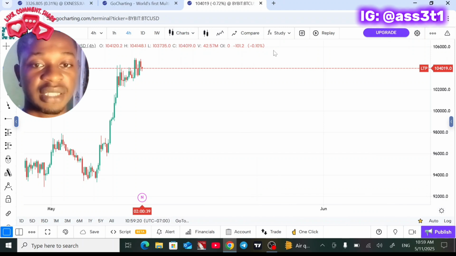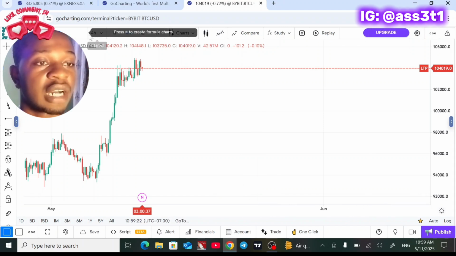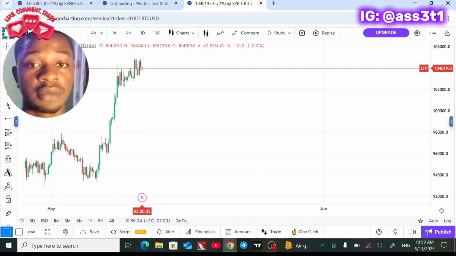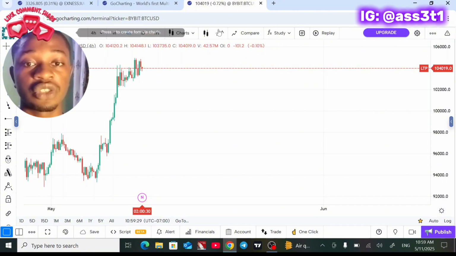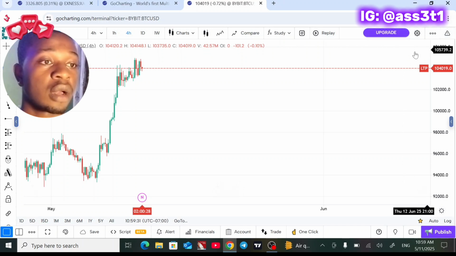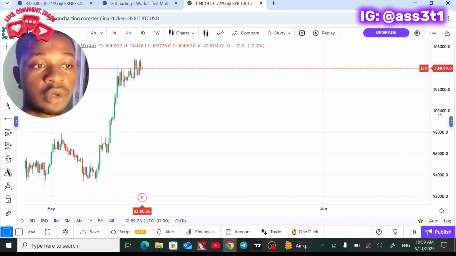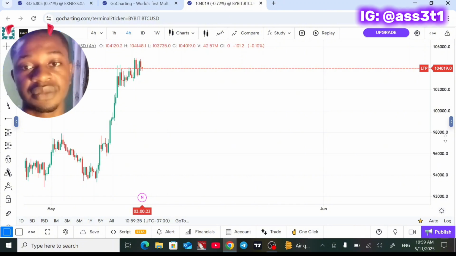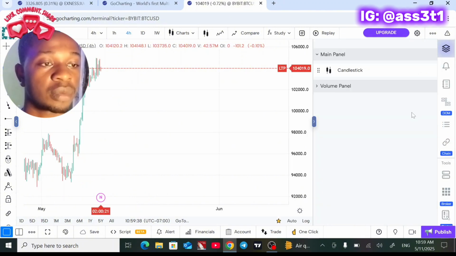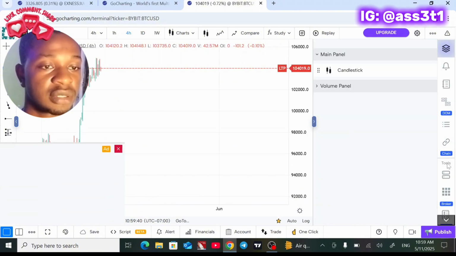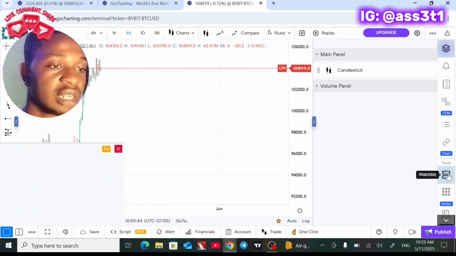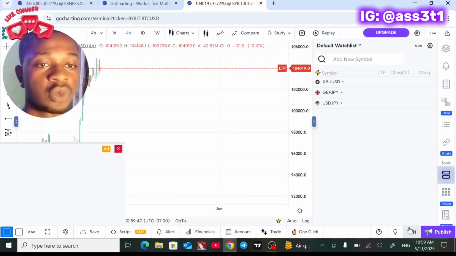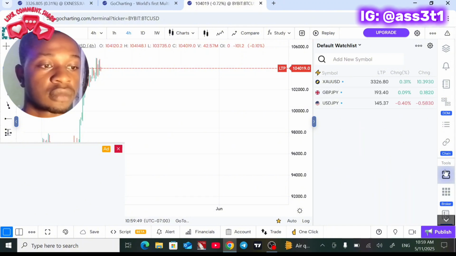If you want to backtest here, you just come over here and choose the pair you want to backtest with. You can choose the pair over here, but there's a watch list that I've already saved, so I'll just bring that up before going to the main. Look at that, the ad is up here again. So going to the watch list.